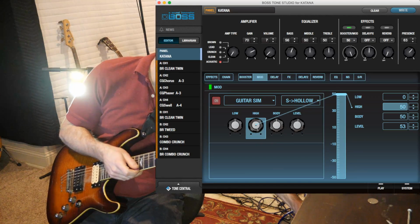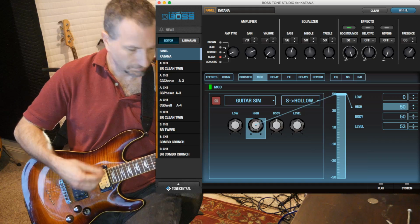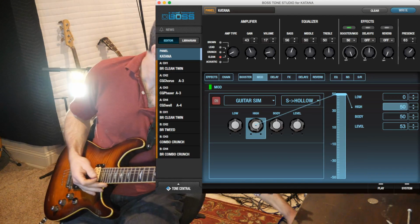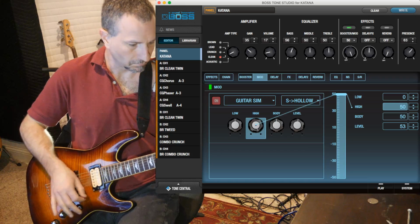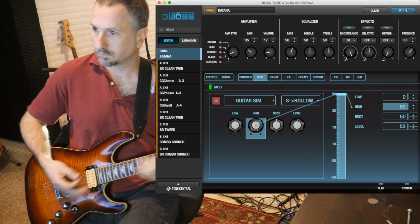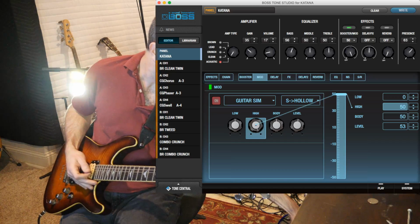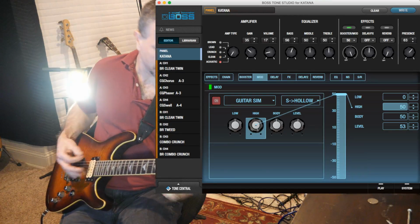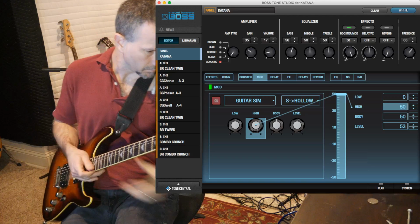Okay, so I'm going to put that into clean setting and see if it still sounds good. It might not. There's a lot of distortion going on for some reason. Why is there distortion? With the clean setting, oh, the gain must be too high, maybe. I like the acoustic one, but a little better. We're going to save that for the clean setting.